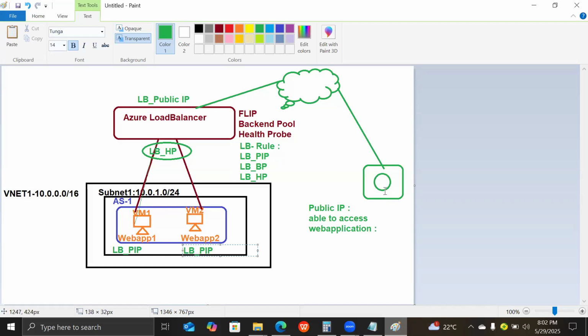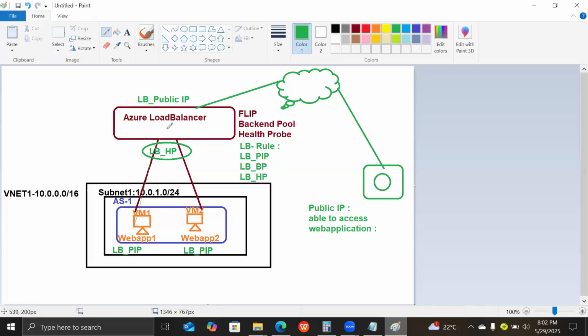The moment the end user hits the public IP address, the load balancer should manage the traffic to reach one of the machines. So he should be able to see he's connected to VM1, for example, and we will verify that.